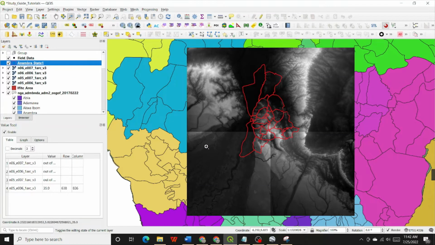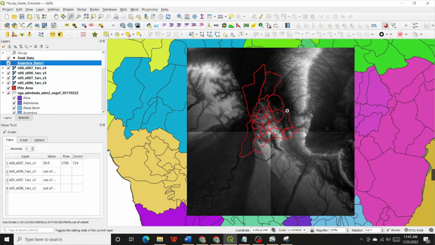So having done this, the next stage will be to try to format this to kind of clip, merge, perform several raster operations. But I wouldn't want to run all of those operations based on Anambra map. I want to create another map that is rectangular in shape, encompassing the entire area of Anambra State while going somewhat beyond the boundaries, just like what we usually call a bounding box.